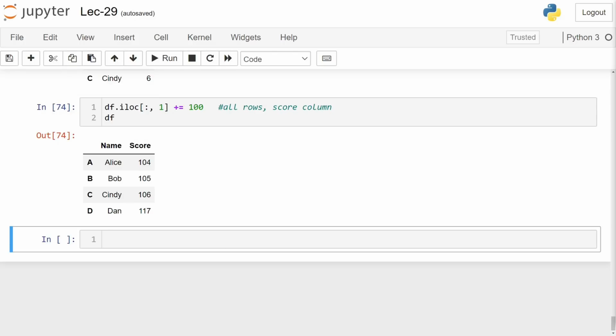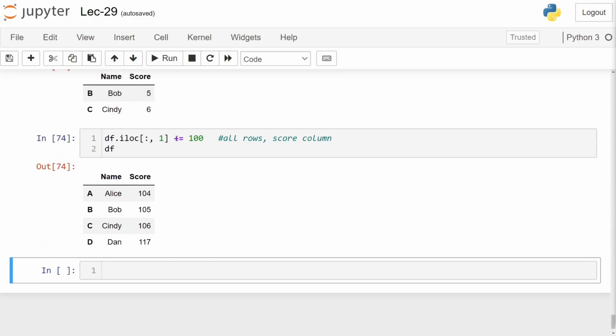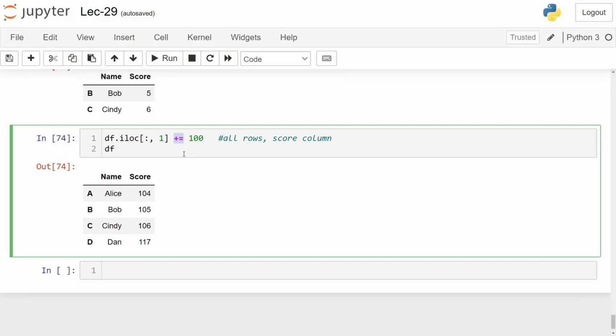So this is a little different. When I slice a Python list, it's going to create an entirely new list. That's not going to give me the power to go ahead and change things using this kind of arithmetic. Data frames work differently. It's not creating a brand new data frame object. It's just referencing a piece of the larger data frame. And so I can go ahead and use operators to change it. So a little different from what we expect from Python in that way also.